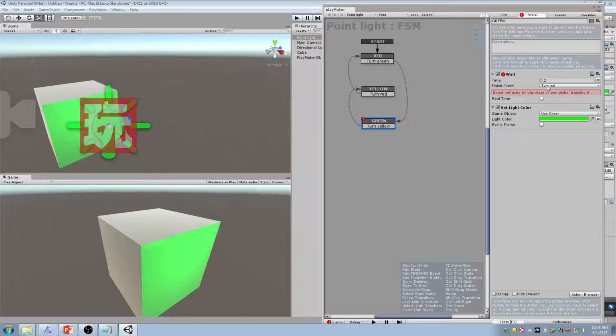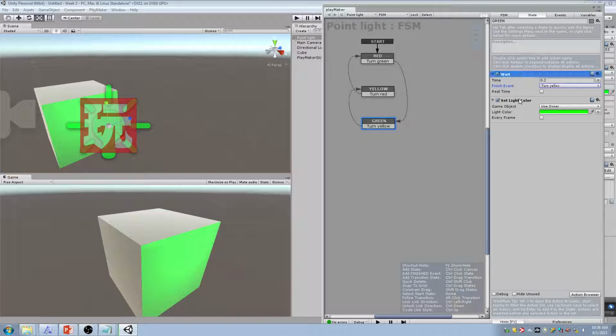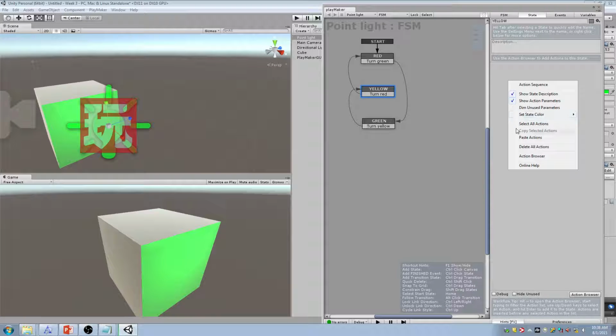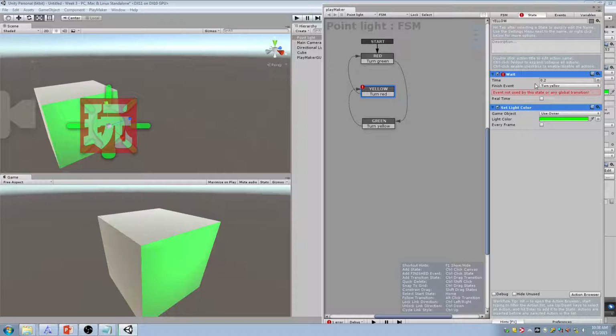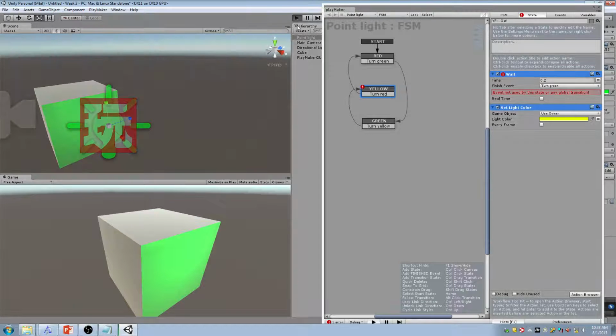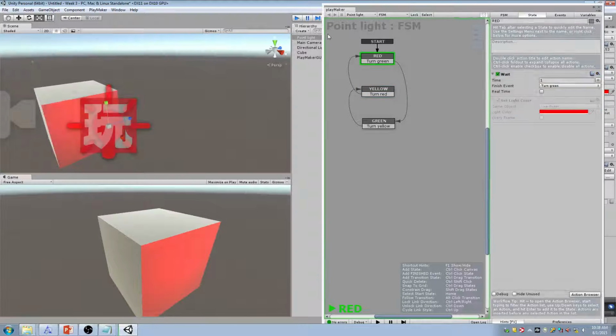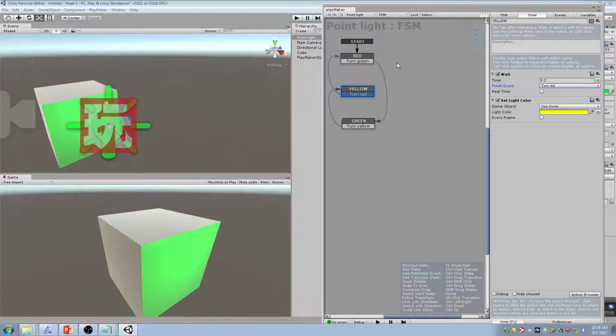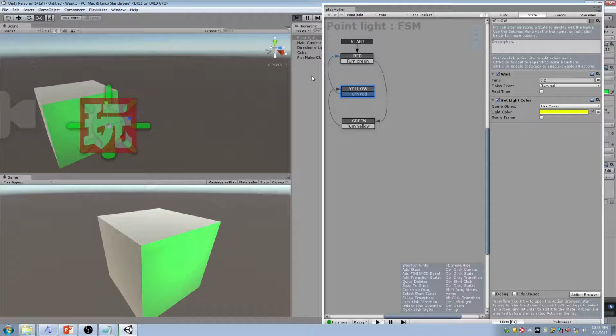The key is that now we have to change this wait state. Green is going to turn yellow. And here's a trick. You can copy these states. I can just click on both of these, like this. I can shift-click both of these, hit Control-C to copy, or I can go here and copy. Click on yellow, and then paste. Change this to green. This thing is going to turn the light yellow. And there we go. Oops. And one more thing. This needs to be turned red. And our stoplight is now fully functional.